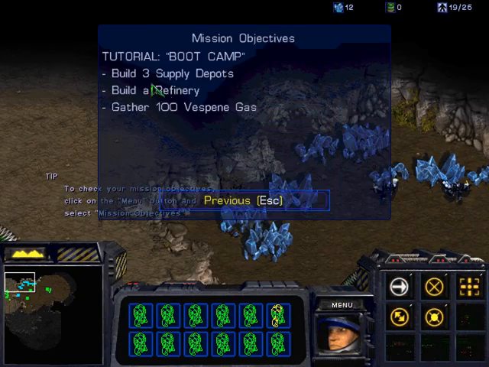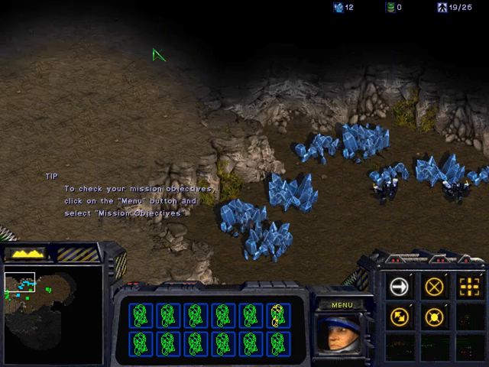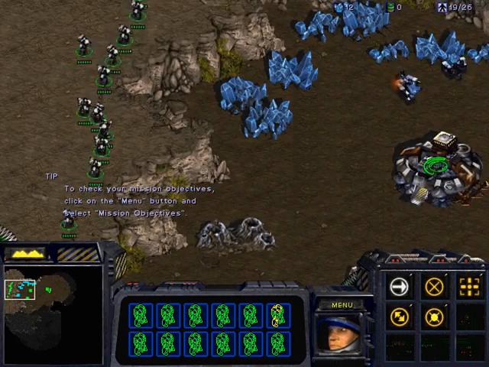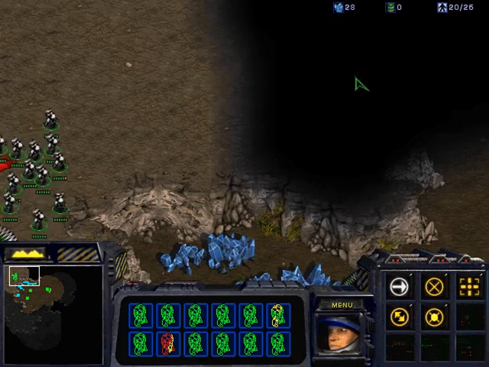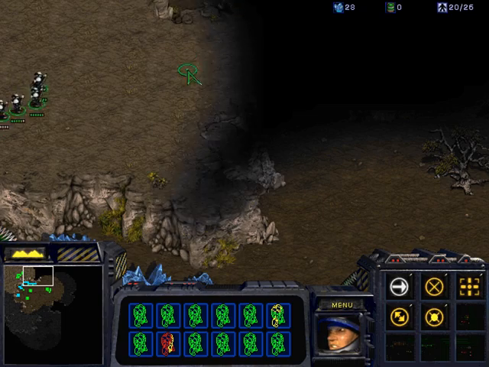Alright, so I'm supposed to, let's see, build a refinery and gather 100 gas. I need another supply depot, though. SCV, good to go, sir. No, I almost lost a Marine. It was a close one.